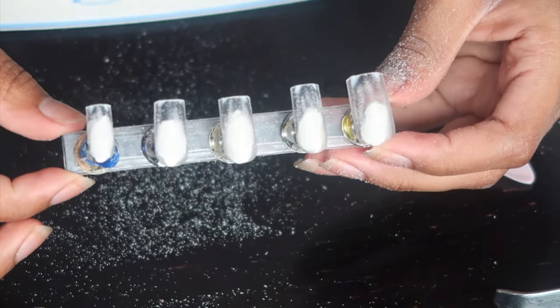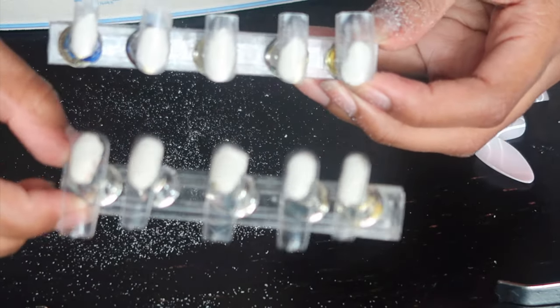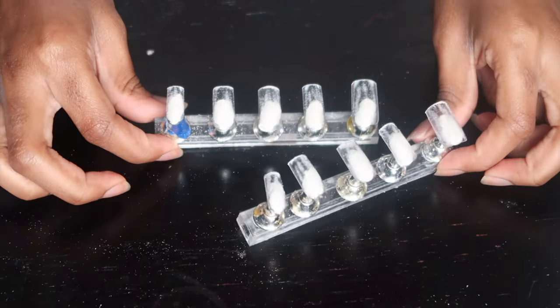Now that these are done, I'm going to be doing the same exact thing to the other side, or to the other five. Alright y'all, so we got both of the sets complete.